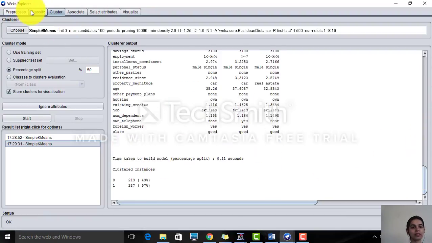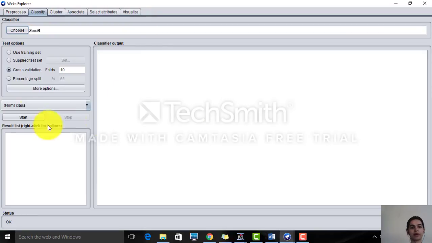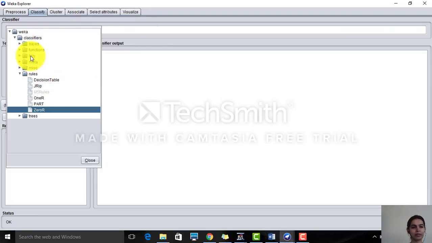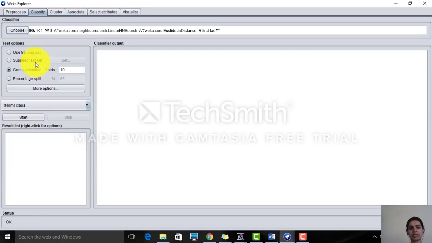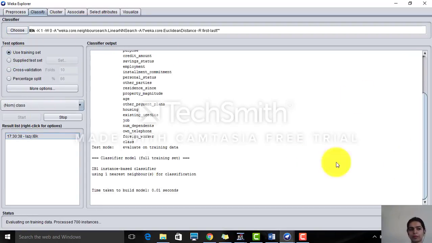Let's now work with some classifiers. I will be working with the nearest neighbor classifier. Let's see how it works on the training set.